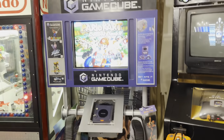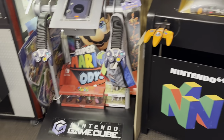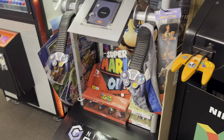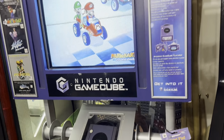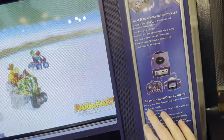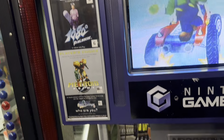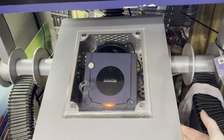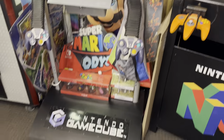The Nintendo GameCube one, again, really cool. I prefer that design better. This one's really bulky and, I don't know, not the best, but still I like it. It's hard to find sometimes. These plastic plates here can lift off. They can be missing. The artwork behind can be missing. One of the arms can be broken off. Or this dome that's protecting it could be missing. Plenty of damage. I've seen a few of these things.